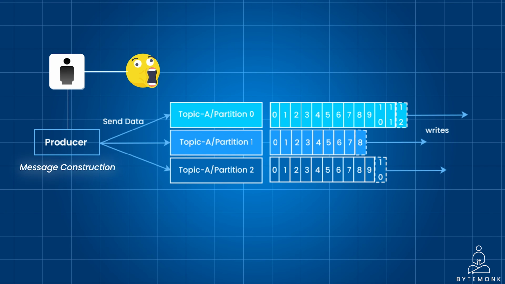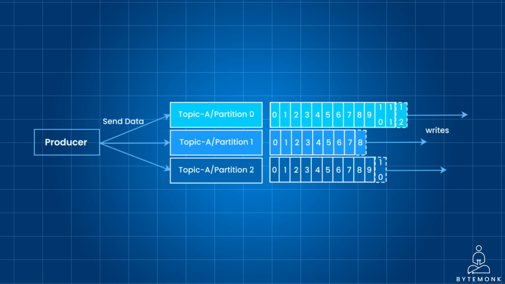The producer bundles the meme image, some text, and the user ID into a Kafka message. The user ID acts as the key. The producer then picks the post topic, and because we have a key, it figures out the correct partition based on the user's ID. And finally, the message zooms off to the right partition and gets assigned its offset.